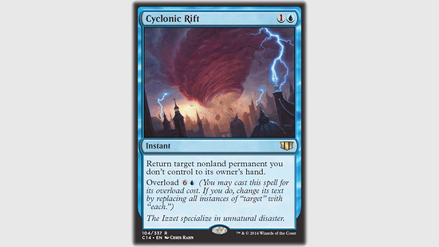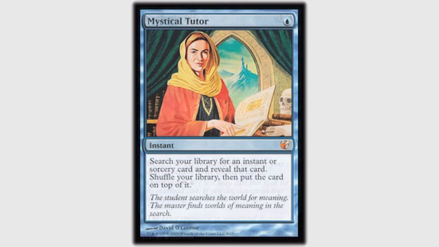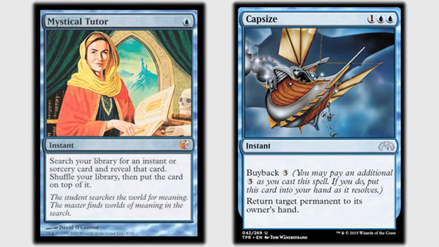But if I wanted to do that and also have mana for a Mystical Tutor in my hand, which is a blue instant speed, search your library for an instant or sorcery and put it on top of your library, because you were killing my creature, I needed to basically untap that land right away and use that mana for the Mystical Tutor so I'd still have 7 left for the Psych Rift. So I cast a Mystical Tutor to get the Capsize on top of my library, that one combo piece.